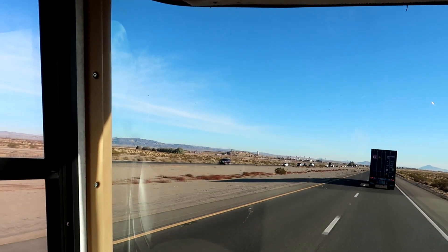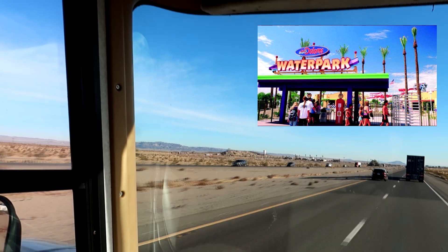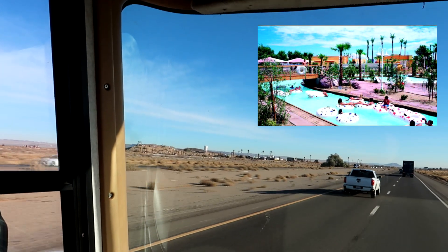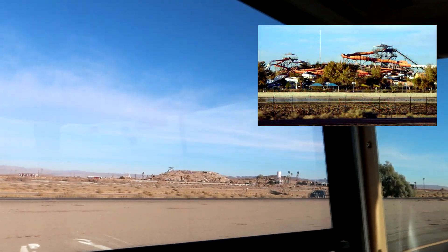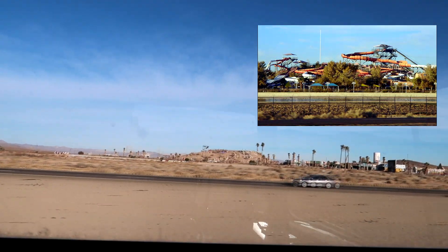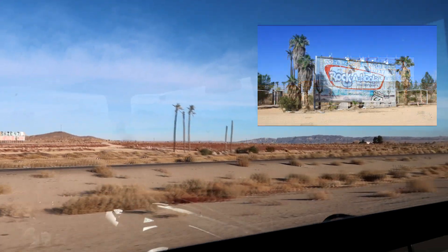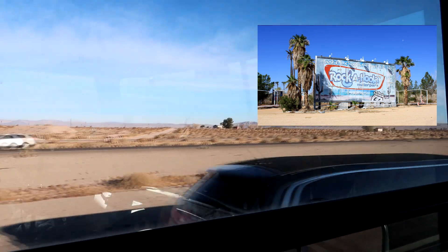This hill with the water tank used to be someone's idea of paradise. What they had done was build a full water park on the hill — showers, changing facilities, snack bars, everything. The only problem was people just didn't come, which was too bad. They had palm trees and everything, but over the years it's just fallen apart because it's been closed for so long. You can still see the structure where they had the slides, and at the top of the hill you can see where kids would climb up before coming down the water slides. It was a water park in the middle of nowhere.